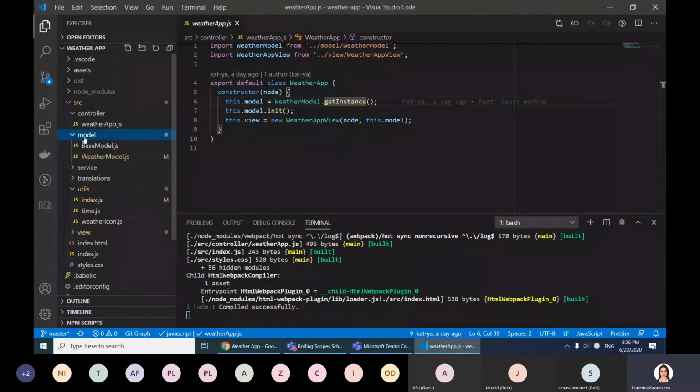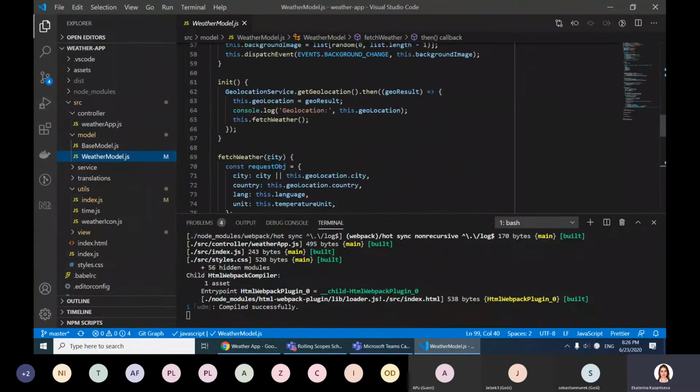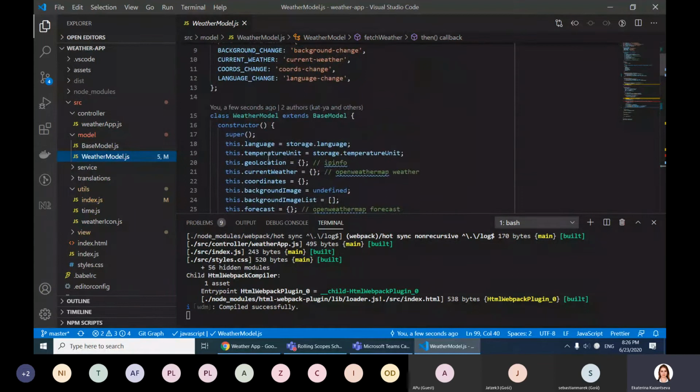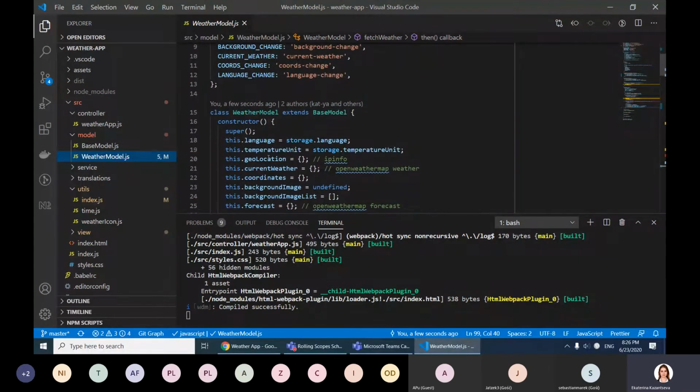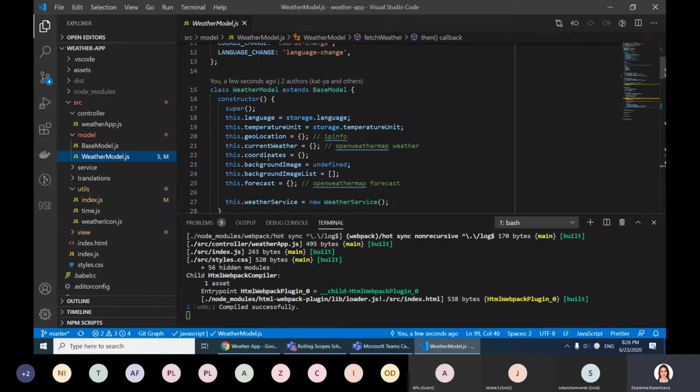Like I said, here we have our instance of the model. It's quite a heavy class. I could have refactored it into simpler subclasses, but I wanted to demonstrate the idea of having a global store of all of the data so that the view can always get the data that it needs to render its state.